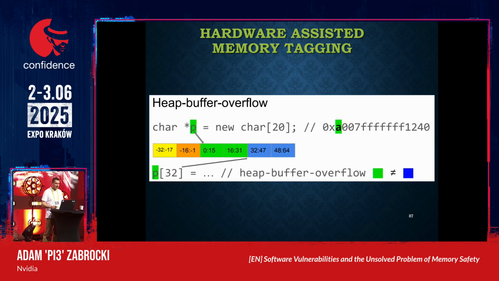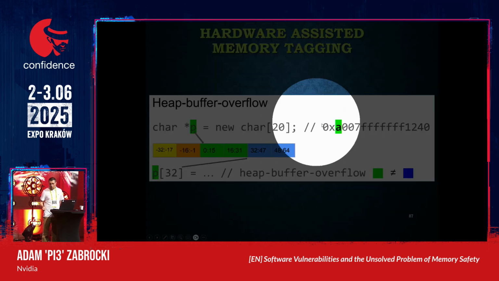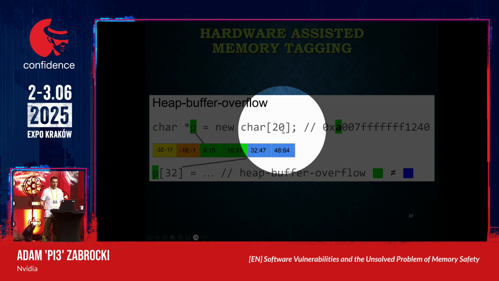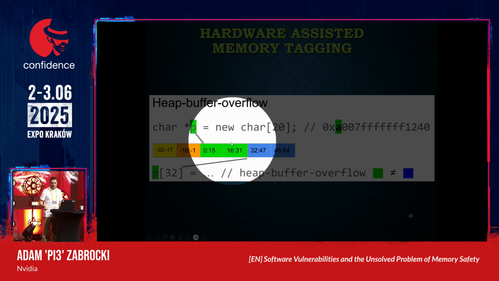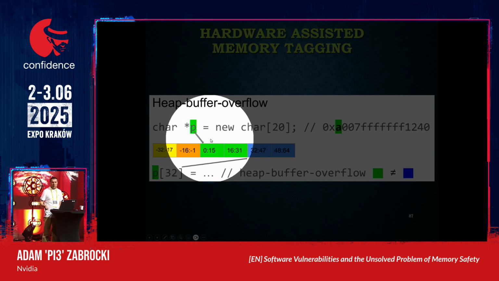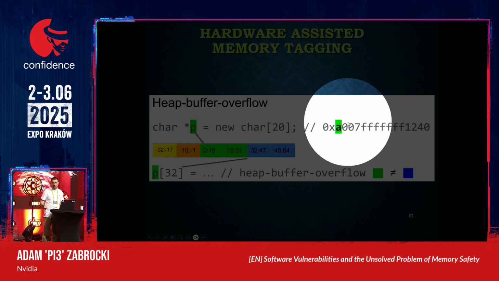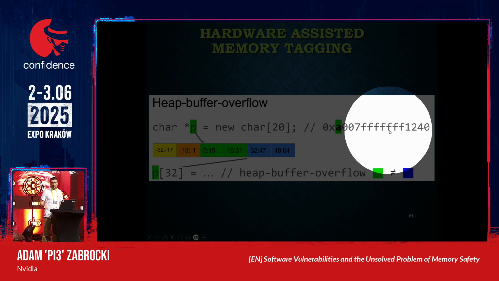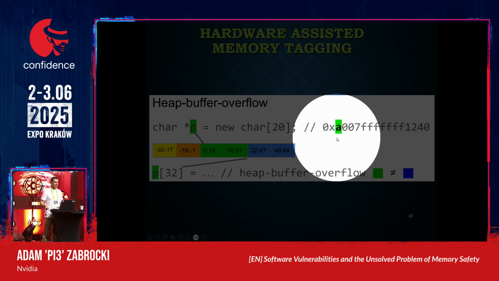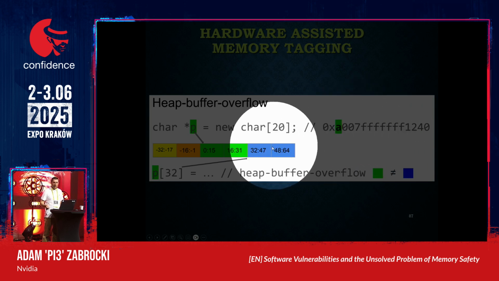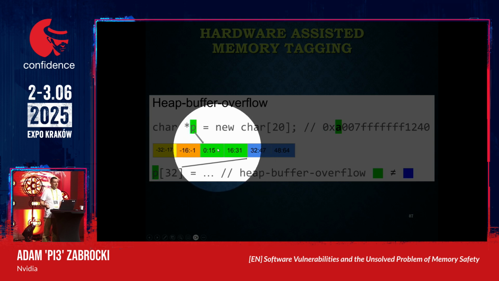That's a pretty nice example. Here, we can easily detect a heap buffer overflow. We want to allocate 20 bytes, and we need to align this allocation to memory blocks of 16 bytes, so we need two 16-byte blocks. When we allocate the memory, we also need to generate the tag, or color, however you call it. Let's say we choose the color green. We encode the color green in the top byte of the pointer: that's the real address of the pointer, and we put the color green in the top byte, which encodes the tag. Then we color the memory itself with the same tag.